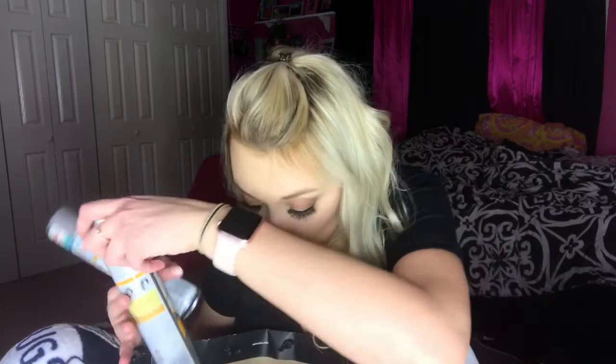The Climate Protection Hold for All Hair Types Hairspray by Tresemme. This one wasn't terrible, wasn't my favorite, but it's not bad. All right, and then I am seeing multiple things of dry shampoo. I feel like I went through another one of these, though, too.